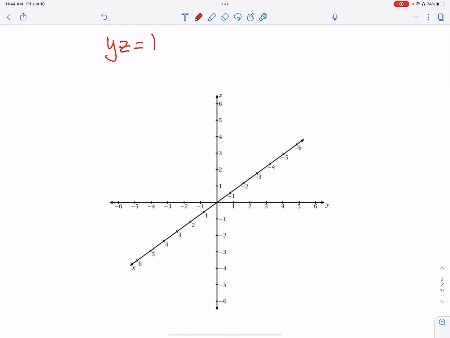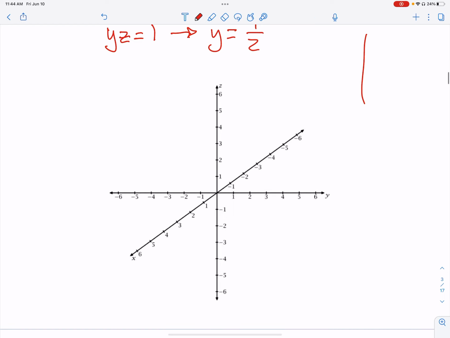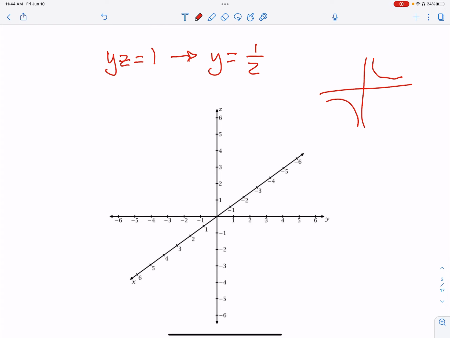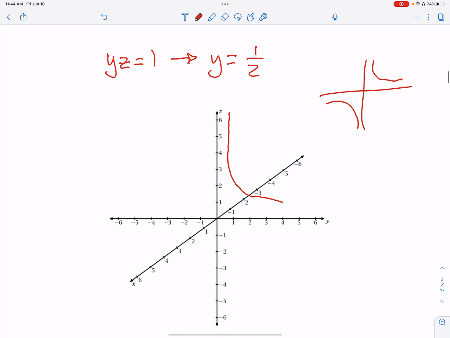Now, to me, I don't recognize it that way. This is the way I recognize it from algebra, is 1 over Z. And maybe it's been a while since you've done it, but it is 1 over Z. This is a rational function. These are the ones that look like this. If I had a XY plane, it looks like that. That's what 1 over Z looks like. So I'm going to plot that on the YZ plane. So this is flat. We're going to do our best.